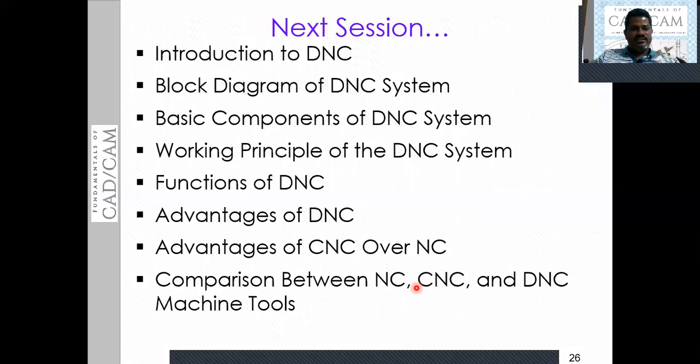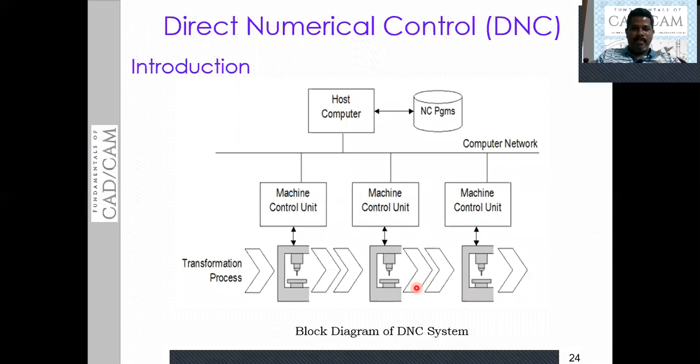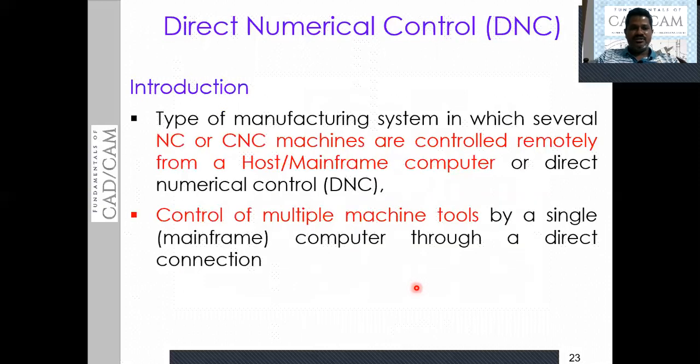Then, in the next session, let me go back over what we have discussed as of now. We have discussed direct numerical control. Then we have seen the block diagram of the direct numerical control system, where you have a central computer, and the program stored in the central computer is shared by the different machines.